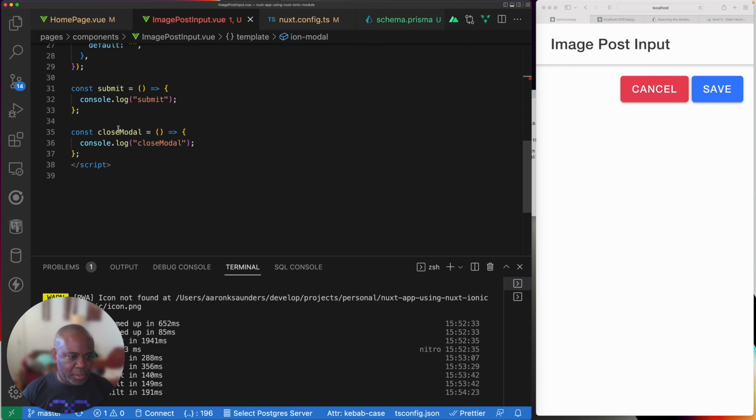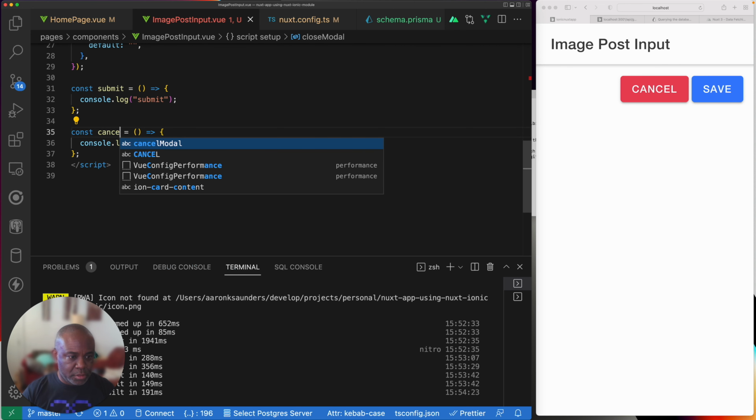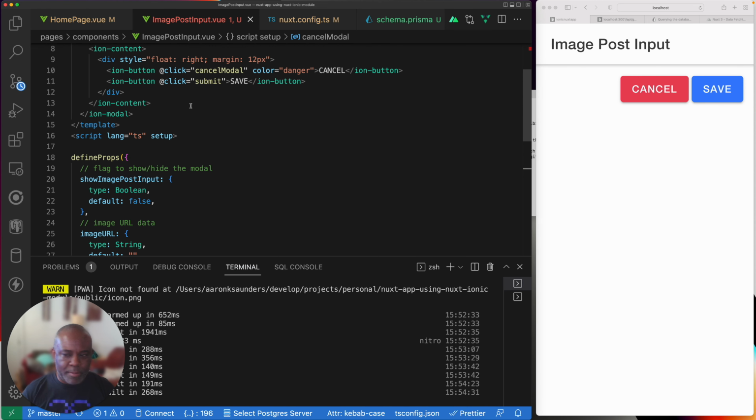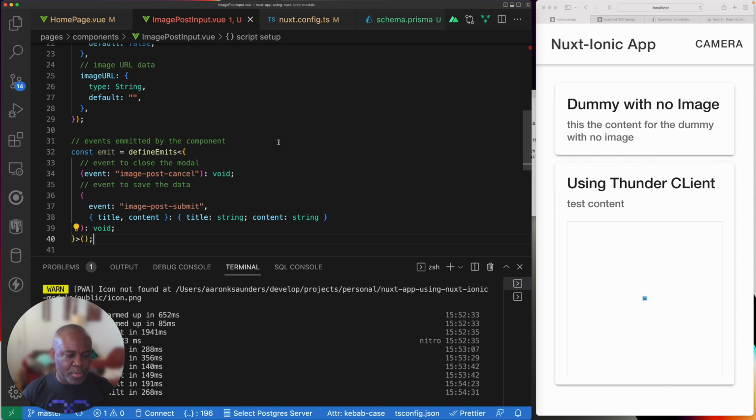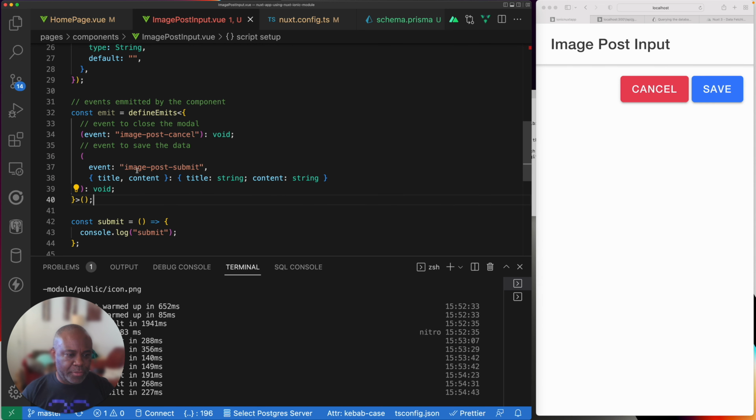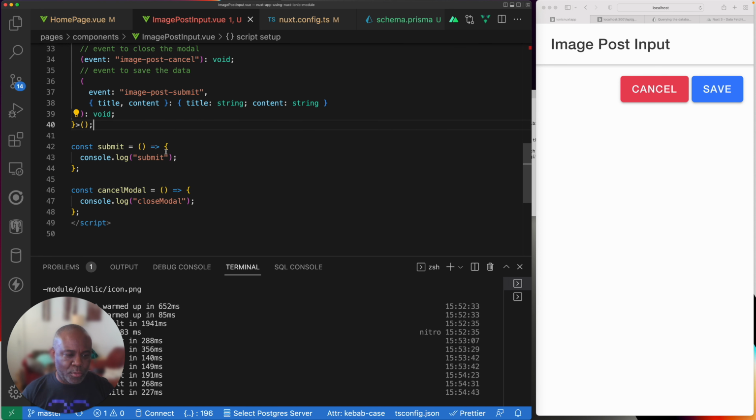And then go down here and call this cancel modal. And then let's create some events that we want to emit. And I already have that kind of typed up too, so let's just copy that over. So those are the properties. Now these are the events that this component will emit. And it's going to emit this image post cancel event. And that'll let us know that we want to close our modal and we don't want to save anything.